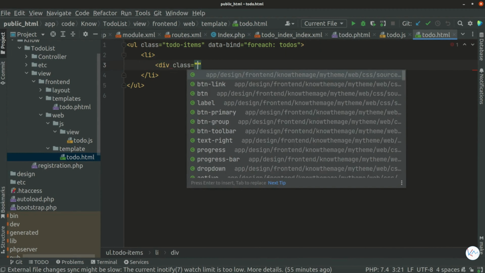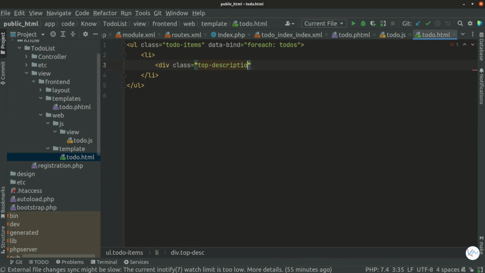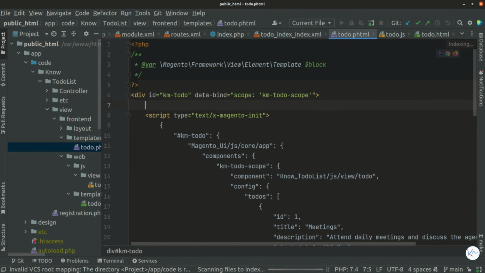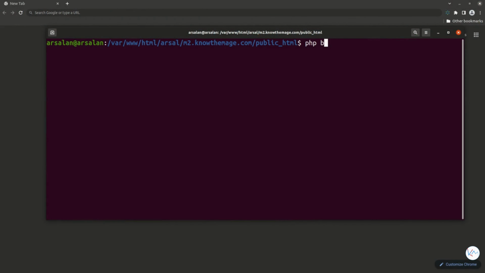Now under list element, create a div element with the class top description. Then add h2 element with text binding and specify the title item. Now open todo.html template file. Now specify template binding. Now we need to install our module.